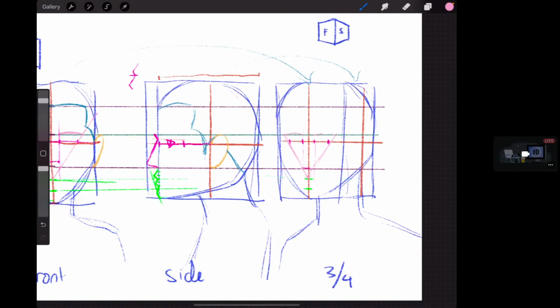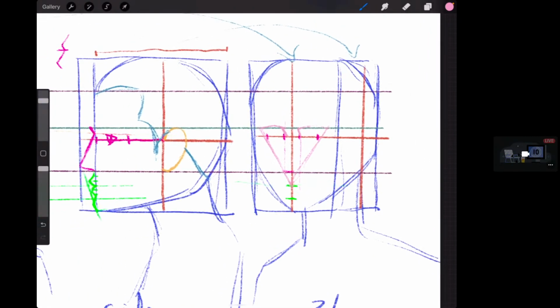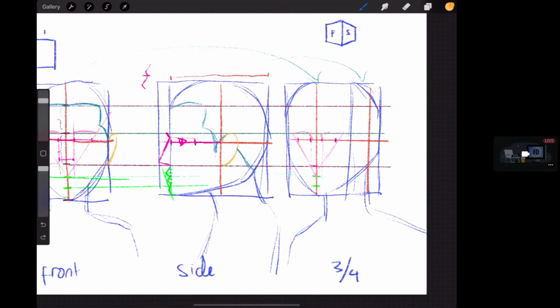The difference for quarter view is because your face is facing a bit to the side, there's going to be some depth in the eyebrow because of the keystone here in the side view. And then just copy the ear, starting from the center line of the side view to the nose. And the hairline.